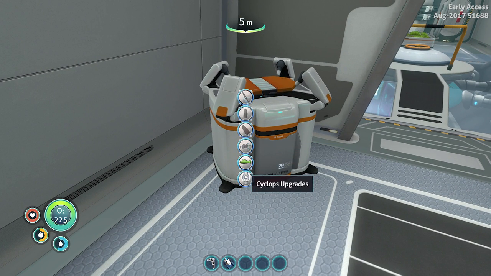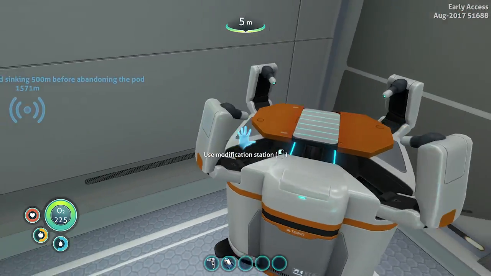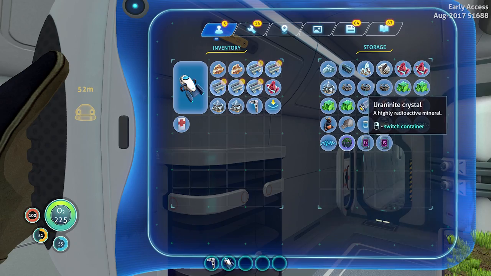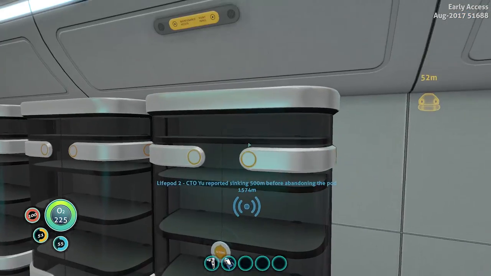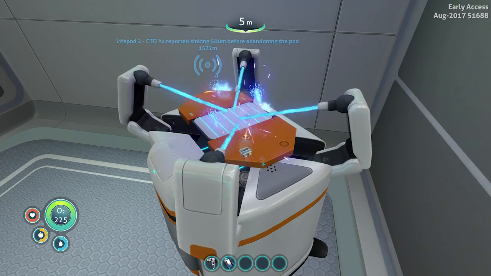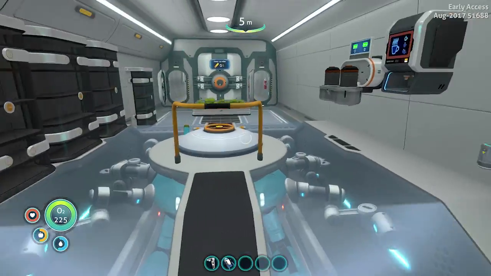Now this is, what do I need? Just 1 aluminum oxide crystal. Oh, and a nickel ore. That's right. Dude, I got it. I got this. Aluminum oxide. Where's all this nickel I collected? Hello. Oh, there you are. Perfect. Come here. Yeah, got it, Mark 2. Oh, so good.